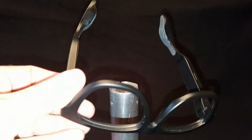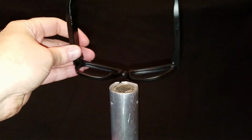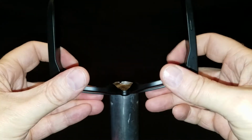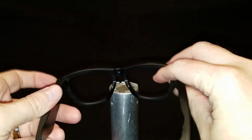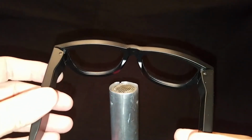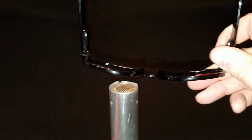They are full of all kinds of space-age technology and wires and sensors and microphones and batteries and God knows what. So I've got to be careful to just heat the bridge, flex it just enough for it to stay, but not destroying the contents inside of the glasses. I know there's wiring that goes across the bridge here because I've seen the Zungle schematic, so I've got to be very careful. So it's going to be noisy, but we're going to start with these and see if I can adjust these guys. All right, so turn it on.